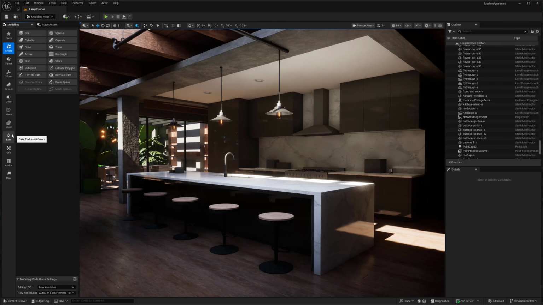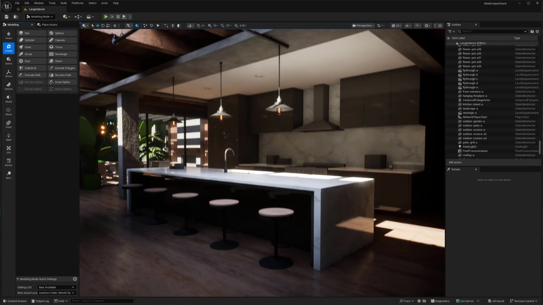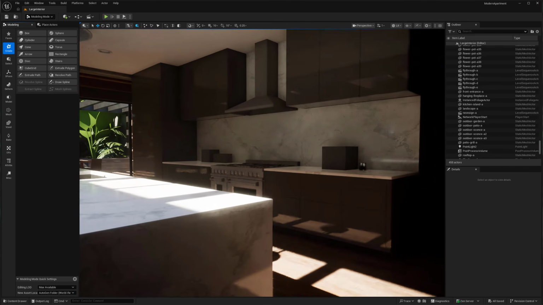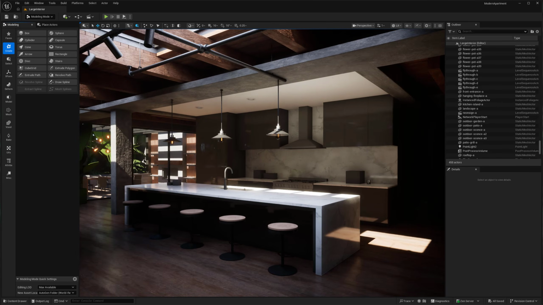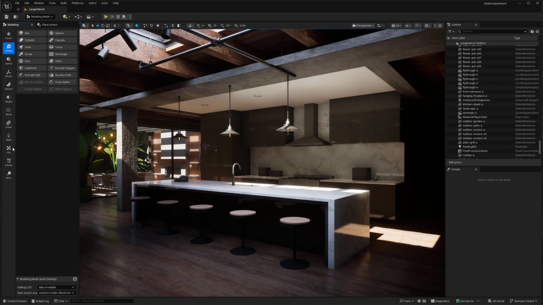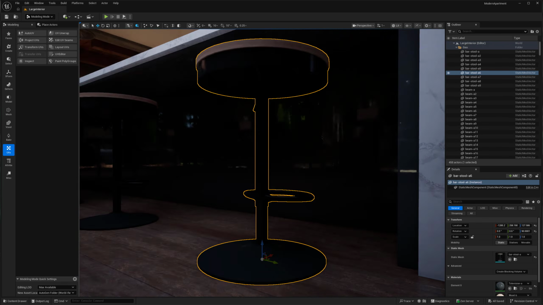I've made a video in the past about how to bake textures in here and baking out an AO map for an asset. Specifically, this one actually was in that video. But what I want to also show is some of the other simple stuff like the UVs. So we can go down here to the UVs, and as it says, create and edit UVs. Right now, none of it is enabled, and that's just because we need to select something.